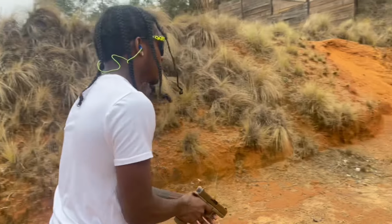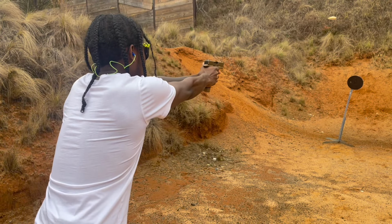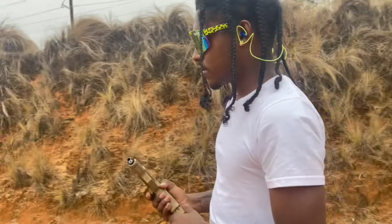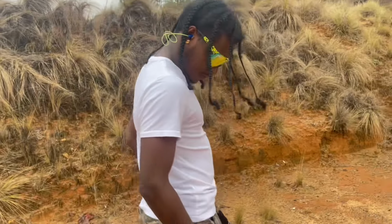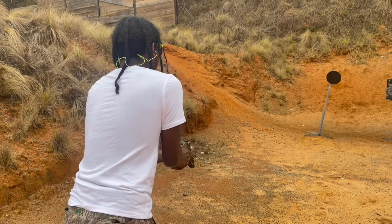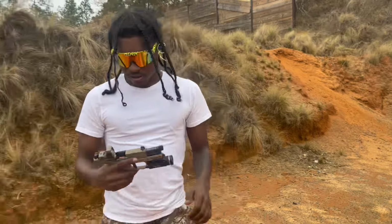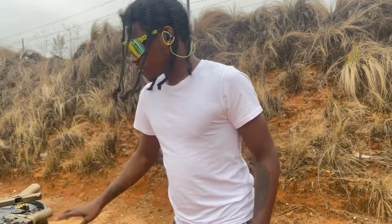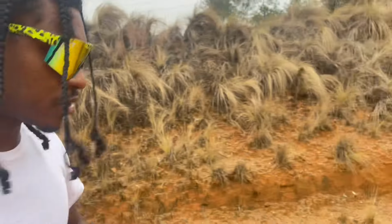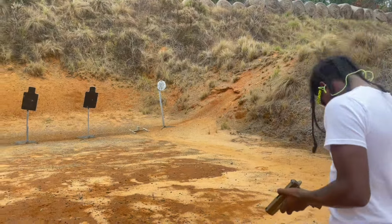Try the Glock one more time. I missed that second one. Back to the 509. So 1.92 with the 509. Now we're just about to go back to the Glock. All right, 2 shots on each target.